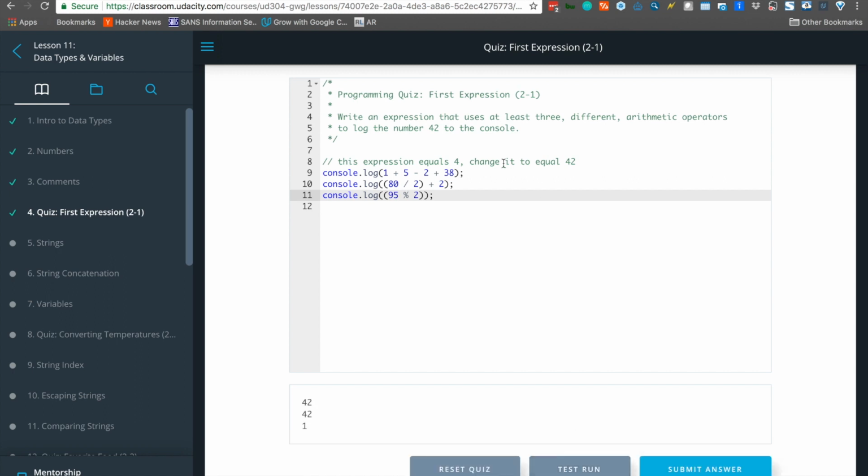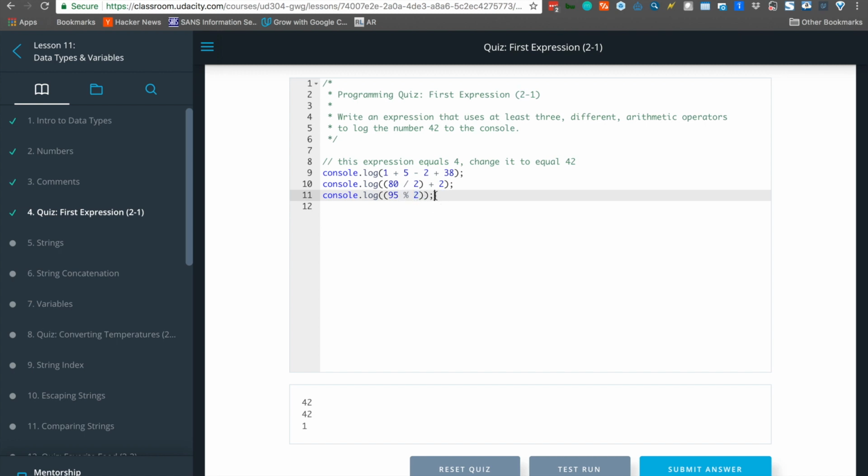And that's because 94 divided by 2 is, what is that? 47. Okay, but then there's a remainder of 1 to make 95.